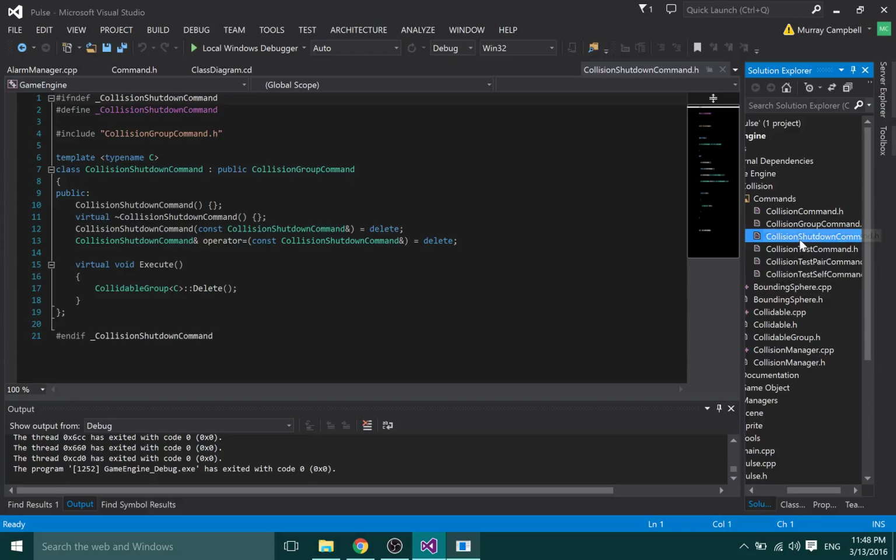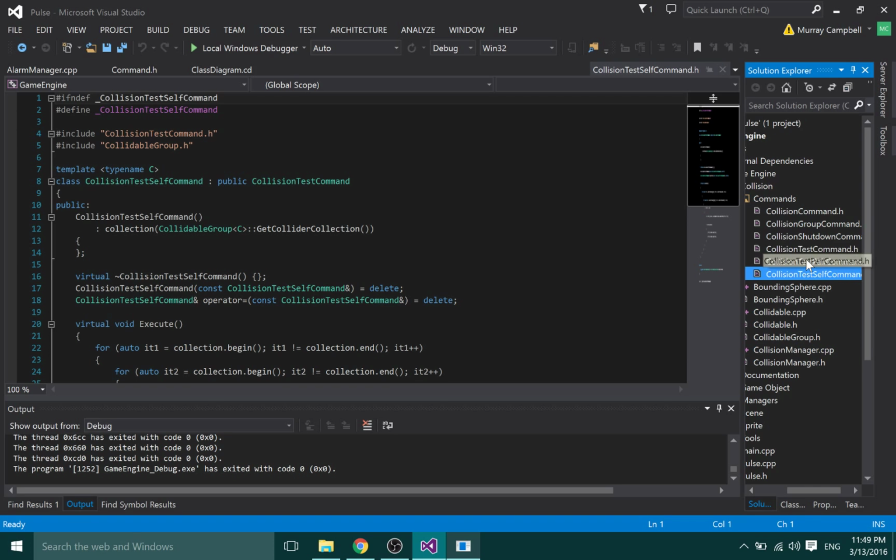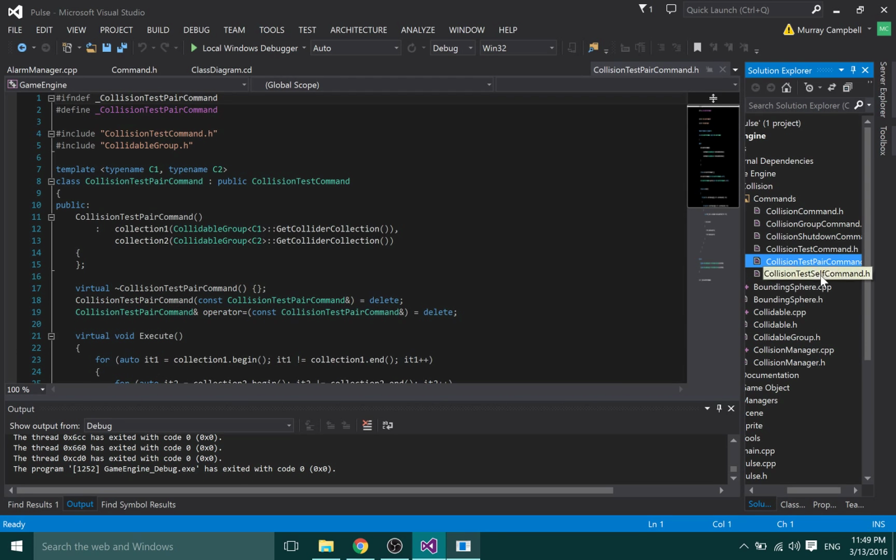Well, collision shutdown command is its own thing, but collision test command inherits from command. Collision group commands inherit from this command. I don't know where some of these are going right now. What's important about these are these collision test pair and collision test self commands.